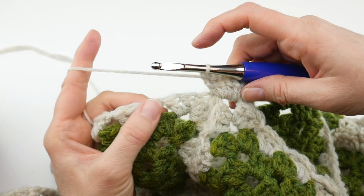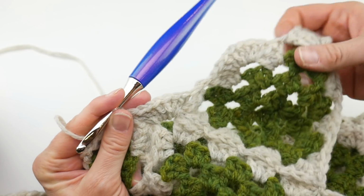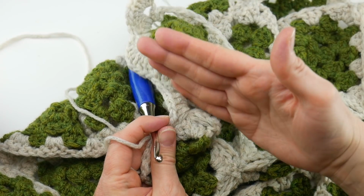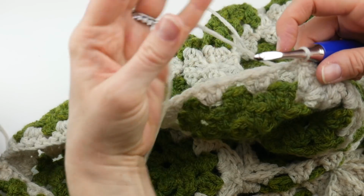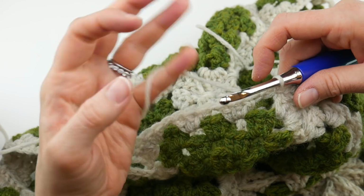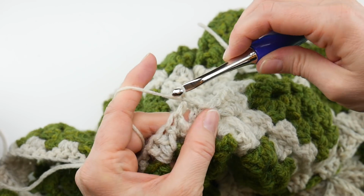All right, we're going to hop over to the next space, work a slip stitch. Okay, so what you're going to do all the way around is we're going to work 8 double crochets, then a slip stitch, 8 double crochets, then a slip stitch, and we're going to do this all the way across. Okay, so keep going with your, just did a slip stitch, so my next space will be 8 double crochets. So let's do one more together.